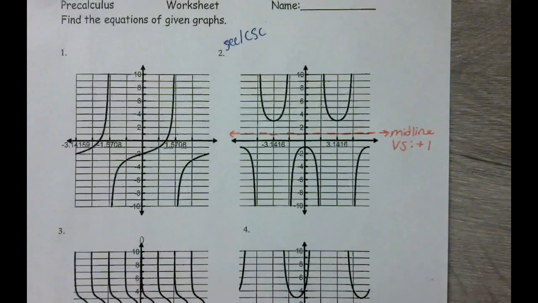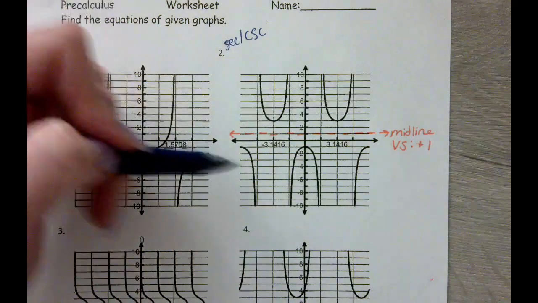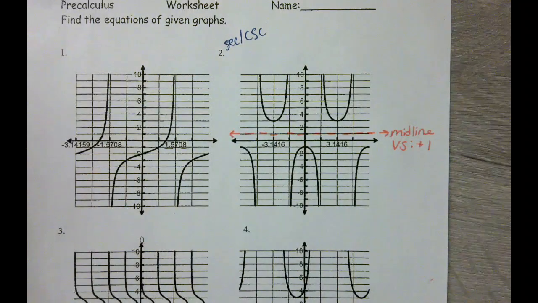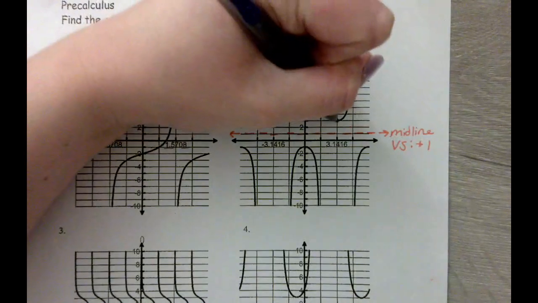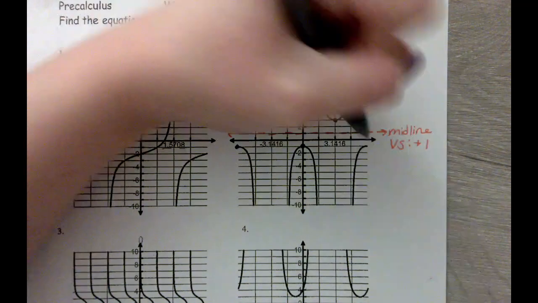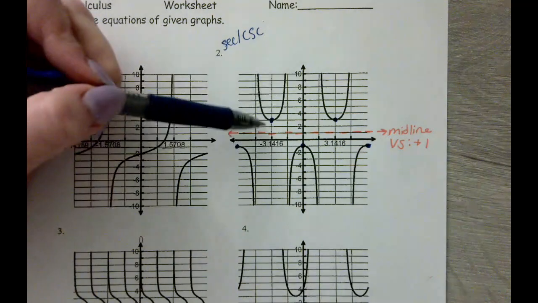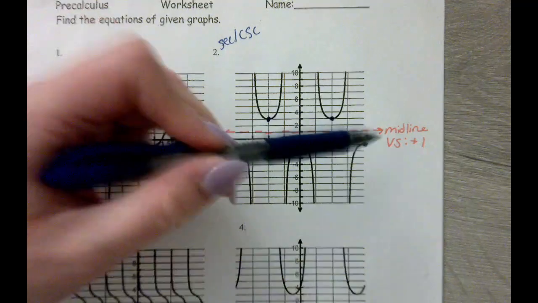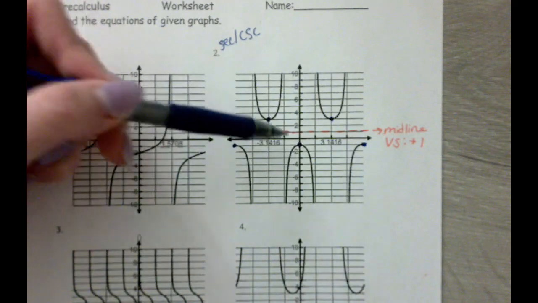Okay. Now on here, these can be hard to find starting points and stuff, so you want to fill in the points as if you were actually graphing this by hand, where the points would go. So these are our maxes. These, what we can see of them, are the mins. Remember, when you graph secant, cosecant, you're essentially graphing the sine or cosine curve, so you're graphing those points. So we have our maxes and our mins, and then there are midline points that they stop at as they switch between maxes and mins, they stop at the midline too.